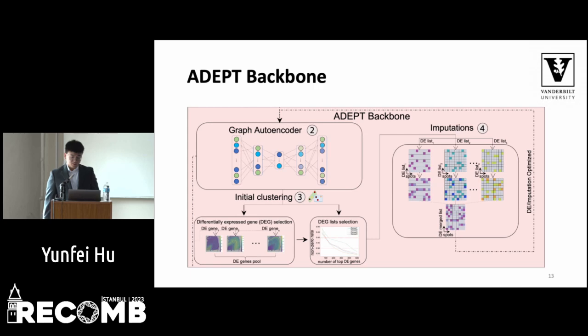For the second component here of ADEPT, it is just the main backbone of our method. It includes a graph attention autoencoder, which consists of three core parts: the encoder, the decoder, and the graph attention layer. So ADEPT learns low-dimensional embeddings for all spots and performs an initial clustering based on them. And after we have done some refining work with the differentially expressed genes selection and the imputation afterwards, we're gonna have another final clustering to have the final output of this method. And ADEPT selects differentially expressed genes based on the initial clustering results, and across different types of datasets, we use the same range of non-zero rates to control the data quality. And we're gonna select a different but wide range of DEG lists for each dataset.